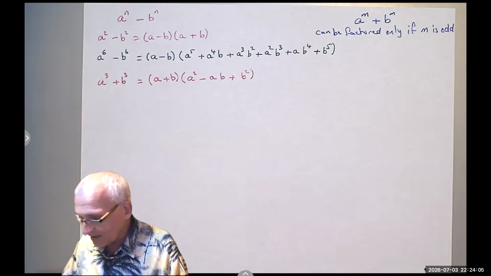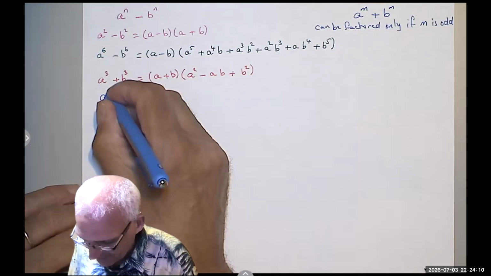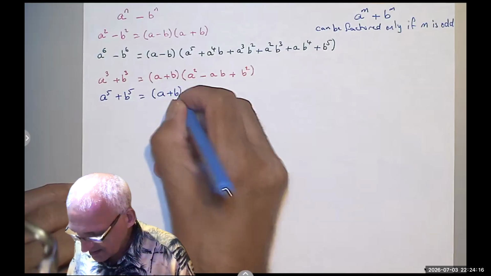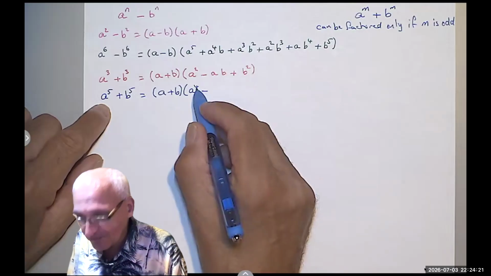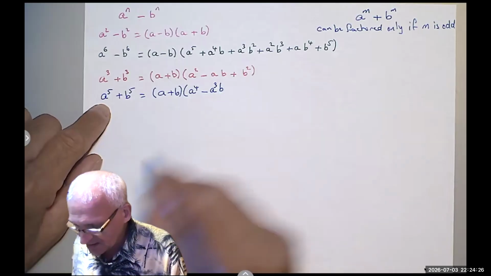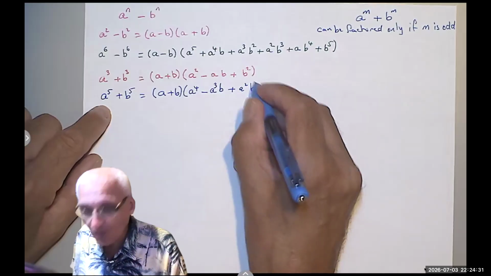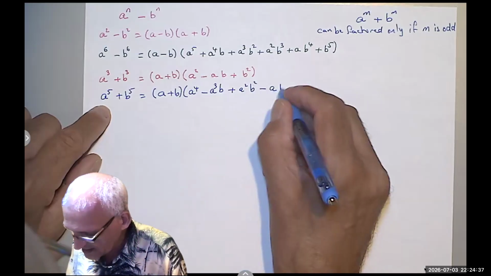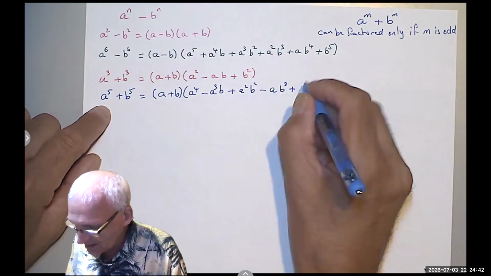So I will do another one just to complete it. For example, a to the 5th plus b to the 5th. It's a plus b. Drop 1 from the 5, it becomes 4. Minus, drop 1 from the a, it becomes a cubed, increase 1 in the b, so it becomes b. Plus, drop 1, a squared, increase 1, b squared. Then minus, drop 1, it's a, increase 1, it's b cubed. Then plus, drop 1, a disappears, increase 1, b to the 4th.